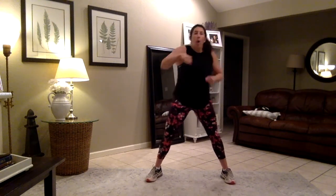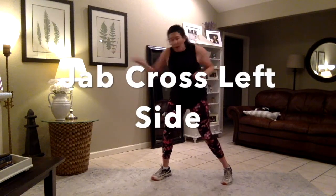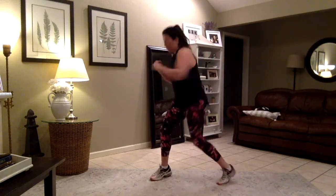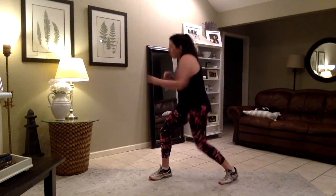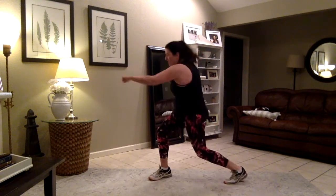Hold it here. 8, 7, 6, 5, 4, 3, 2. Left side, jab, cross. Jab, cross. Left, right. Left, right. Sinking back knee down. Lunging with those legs.